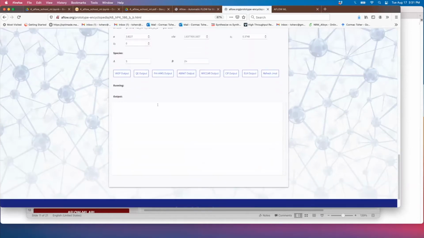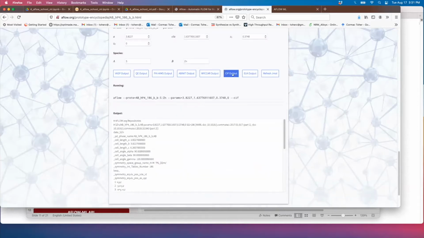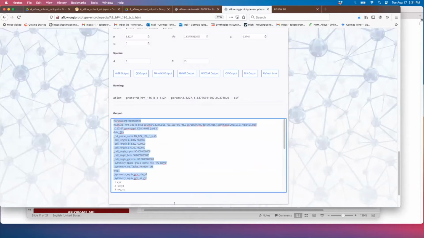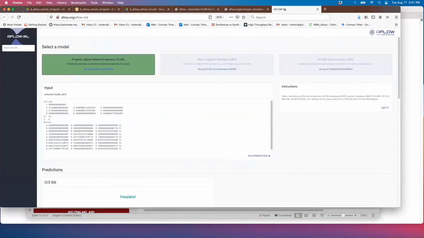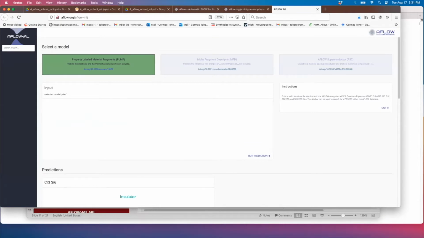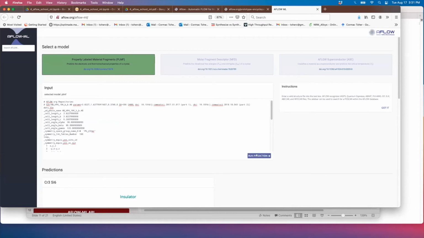Here we have our different output options. I'm going to generate something as a zip file, just to show you what works with zip files as well. I'm going to copy this zip file and put it inside the input space. I can run the prediction for this as well. Now you see it's running.